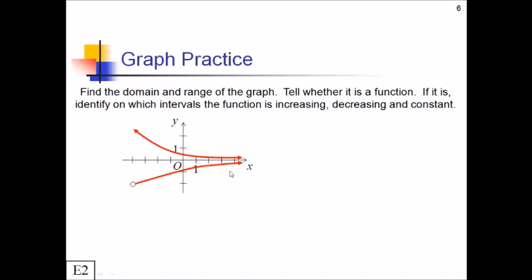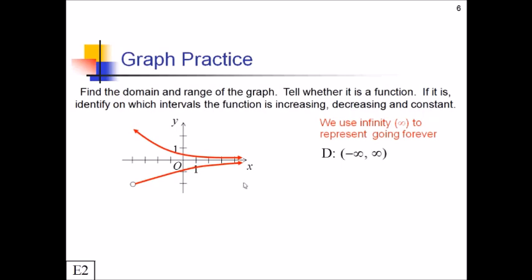Here's another graph for you to try out. Pause the video and go through the sequence here. All right, we'll start with domain. Now from domain, we're going from the far left. We just keep going left forever, and then we go right forever. This part of the graph stops, but we have a piece of the graph that is going left forever, so that's all we need, just one piece. And we're going to use infinity to represent going forever. Makes sense. So our domain then, you should have -infinity comma positive infinity with parentheses.